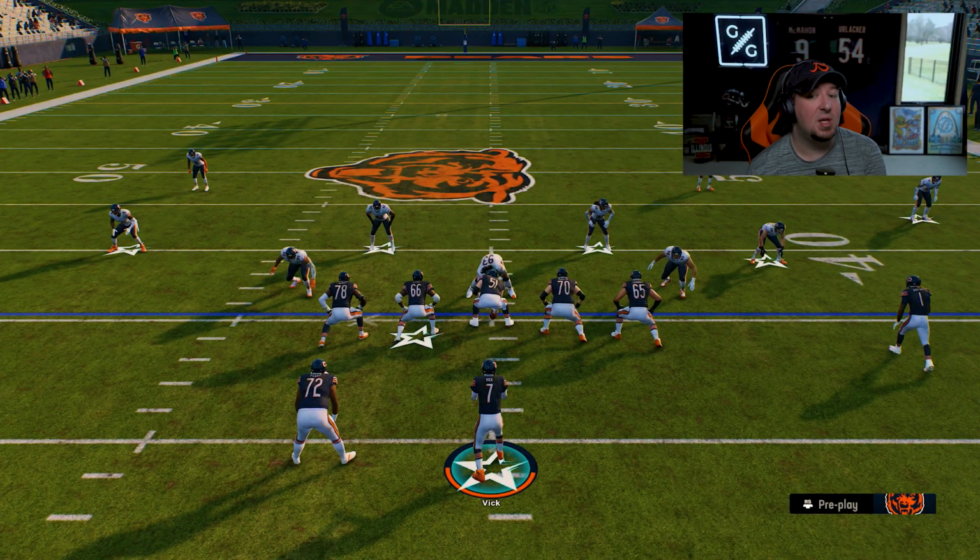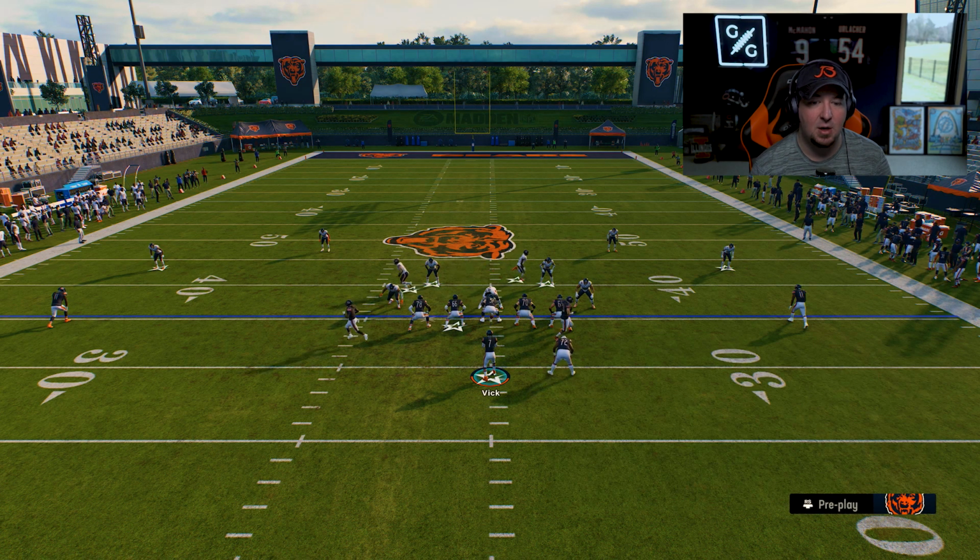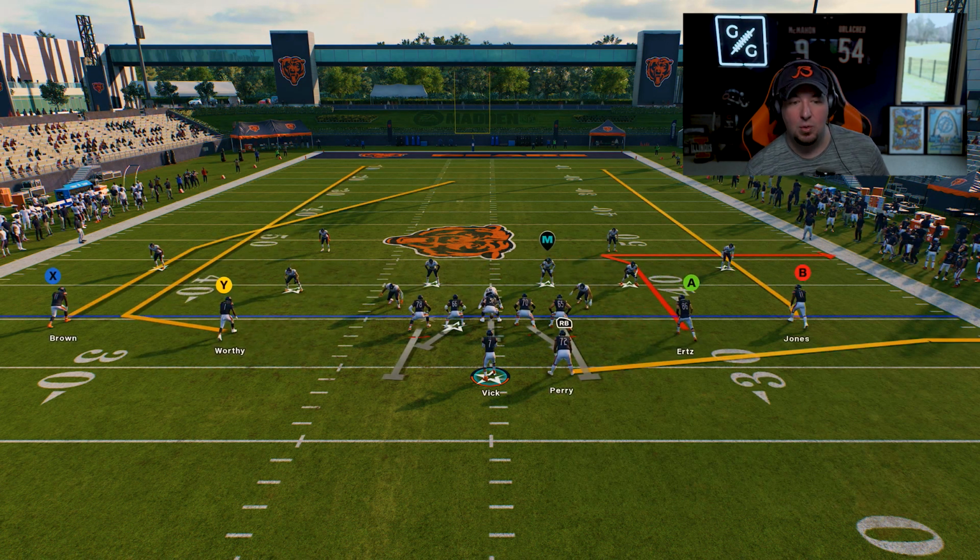Now, this is where we talk about the timing at which you put in the command, because not all of these flip streaks are going to be the exact same length over the middle or to the flat before they break up the field. The rule of thumb is the closer to the center you hot route the player, the longer the horizontal component of the route. So if I were to wait for Worthy to hit the left shoulder of the center, you're going to see that I could create kind of a cool looking wheel route.